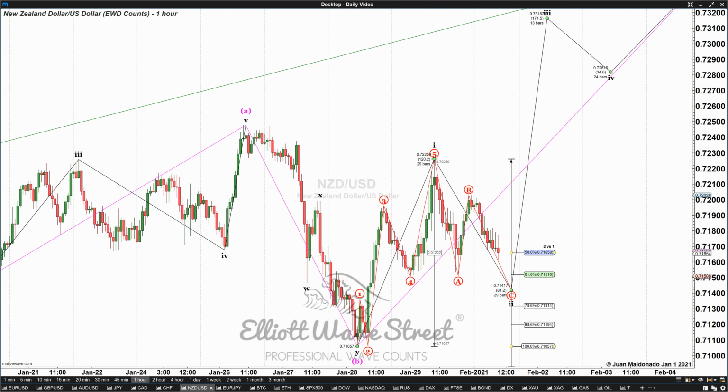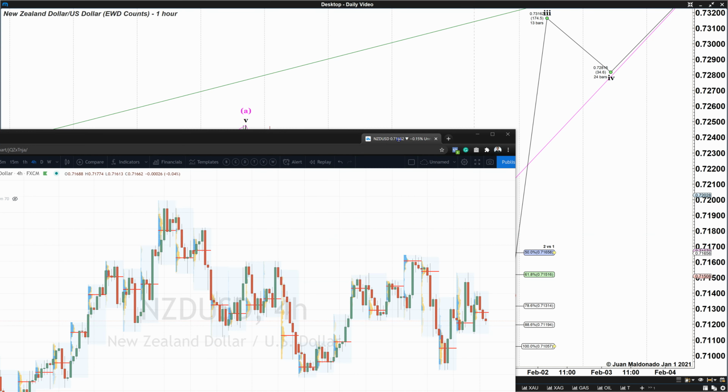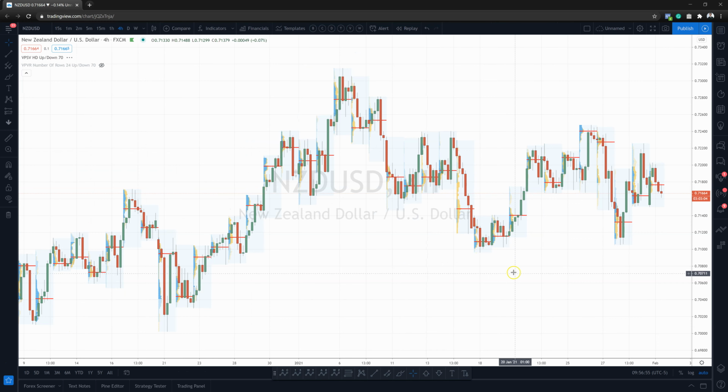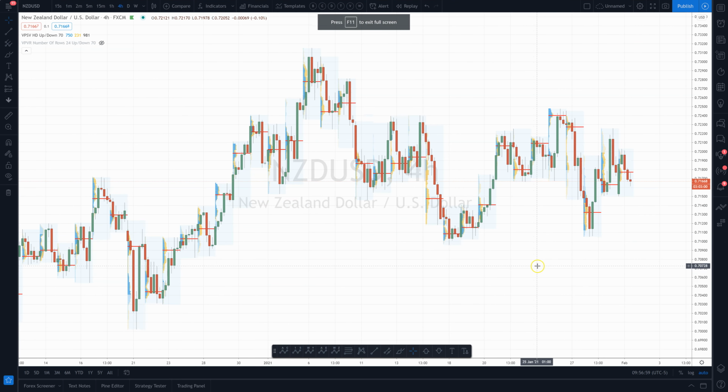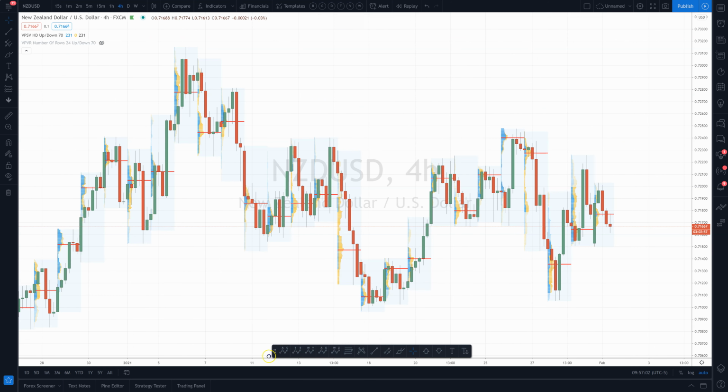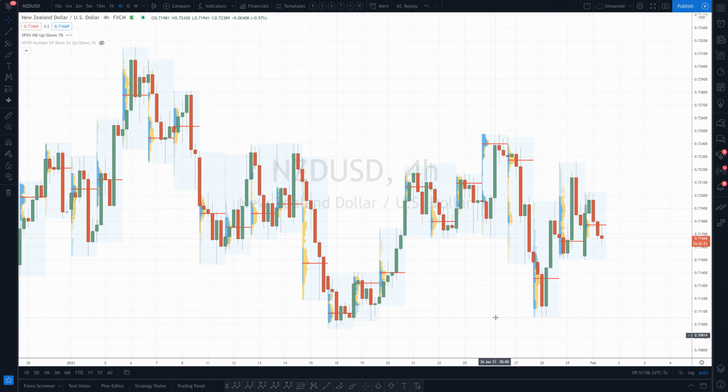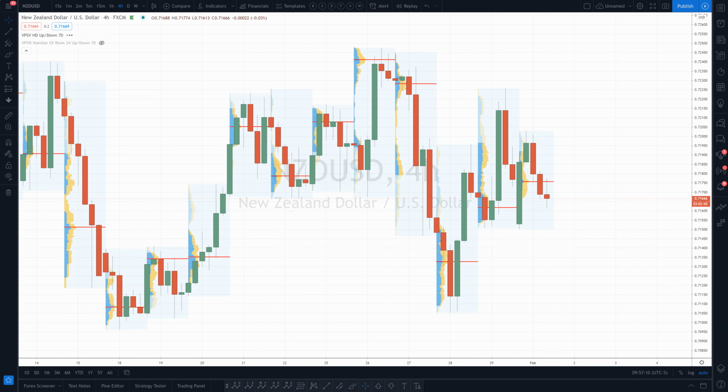Now, what if we check the chart with value areas? Because when we are finding the setup, we need to find out if there is value. And one of the ways to understand this is by checking the volume profile. So first of all, the strongest volume today was here at this level. There is a previous significant level of volume here. Look, that is why it's rejecting a little bit the leg down.